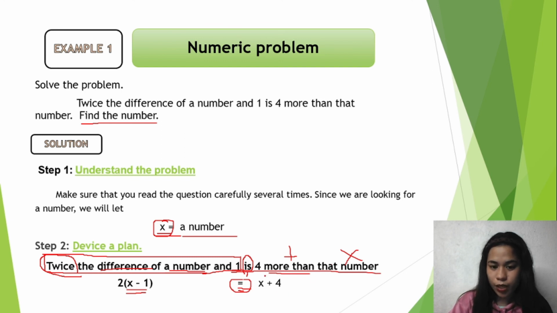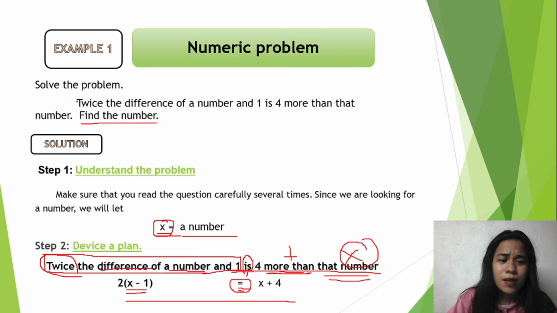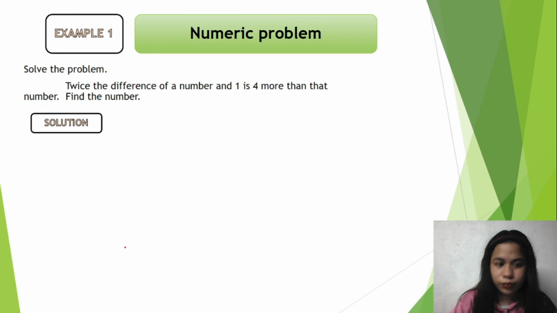So always remember that when you use more than, pag sa addition, kapag more than, okay lang na magkabaliktad. Pero kapag less than po yung nakalagay dito, uunahin palagi yung next na nirepresent niya. For example, less than the number. So palaging una itong x or any variable. So we have 2 times x minus 1 is equal to x plus 4. So we are writing an equation. So translate natin yung mathematical phrase into a mathematical equation.